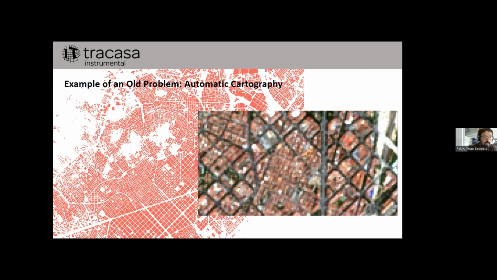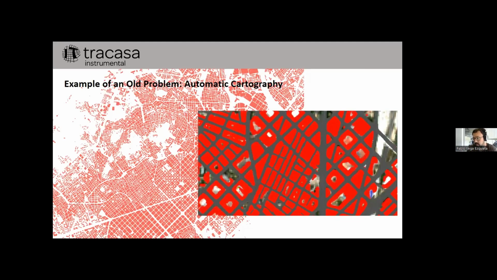But by using proper labeling, by using enough information, we could train a model to extract this information automatically. And we reach a point in which our automatic model is at least as good as, or better than, a human operator. Particularly if you look at this central area, you lose the vision of these streets. They get dissolved at this 10-meter resolution, but still the artificial intelligence model was able to catch only this slight difference in values that have some kind of linear pattern, and the model was able to extract it.